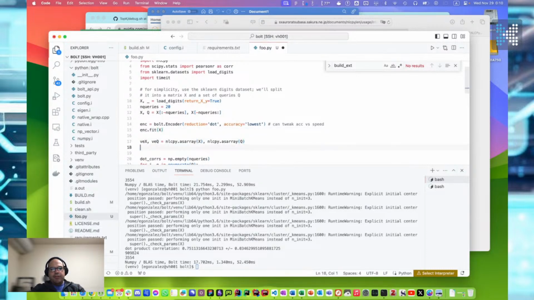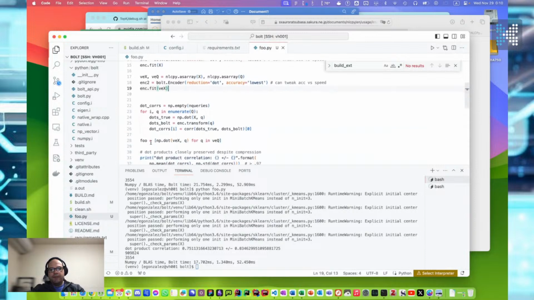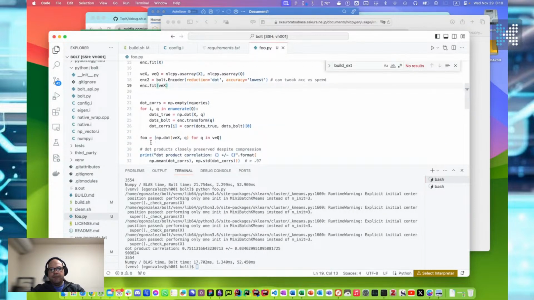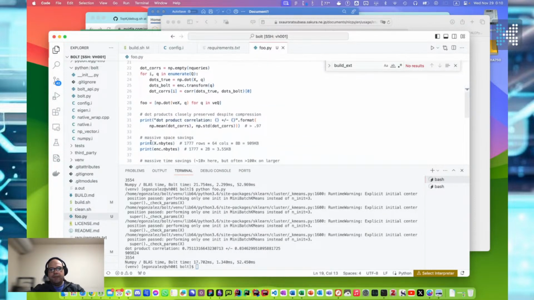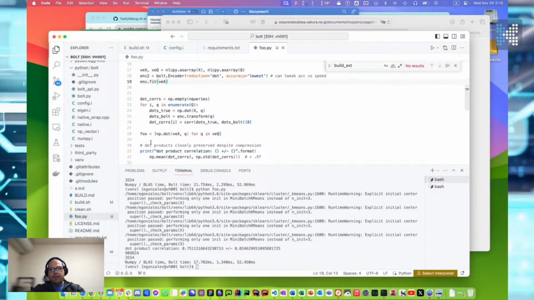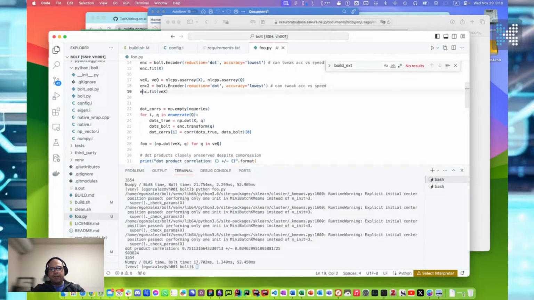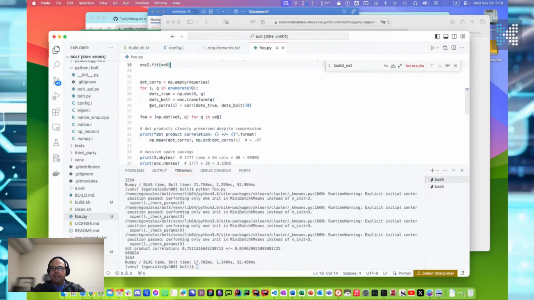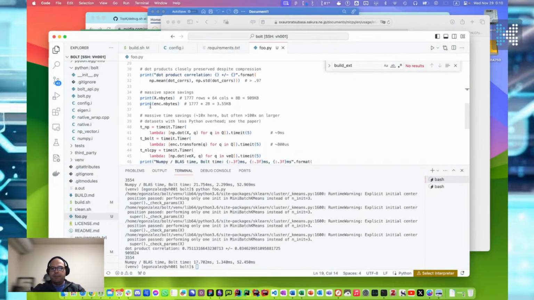Can I do enc2 equals enc.fit on VEX? That would be, or enc2.fit. Yeah, it can't work that way, but if it did, it would be kind of cool.